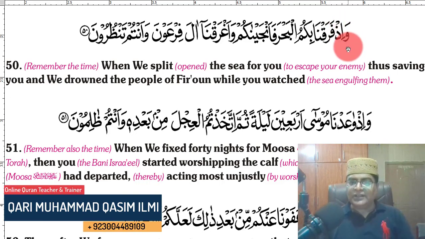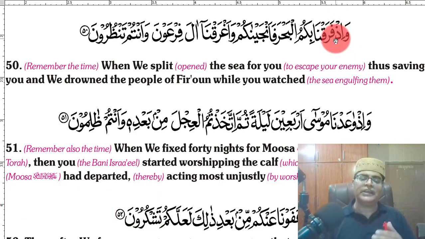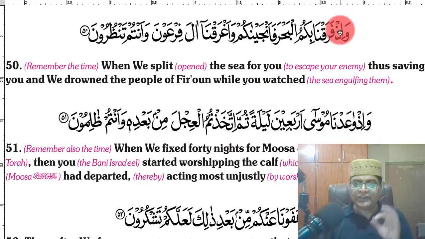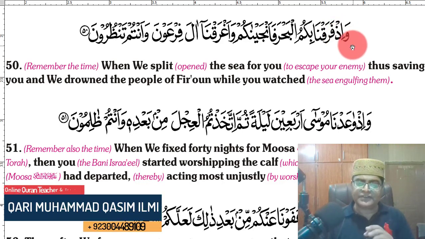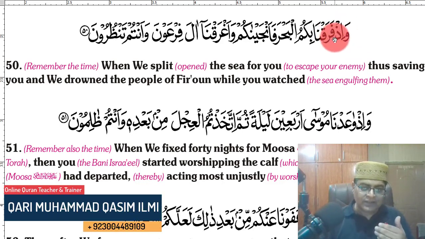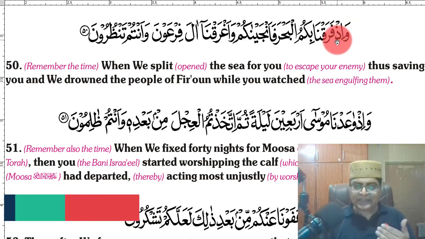Wa zabar wa, hamza zer e will connect with the zal sakina because the zal has a jazm sign over there. We call it link sign, joining sign and connecting sign. So the previous letter hamza zer e will connect with zal. After connecting with zal, the sound should be here: wa iz, wa iz.